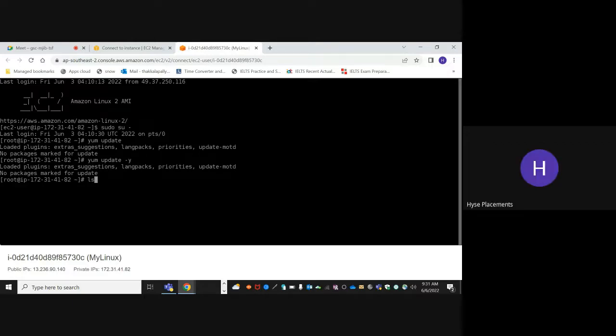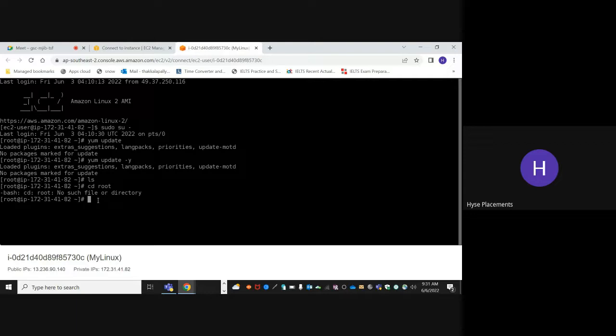Now type ls. What are you seeing? No files and no directories have been created, so you are seeing nothing. Now type cd space root. Is there any directory available with the name root here? No, sir. That is the reason it shows no such file or directory.